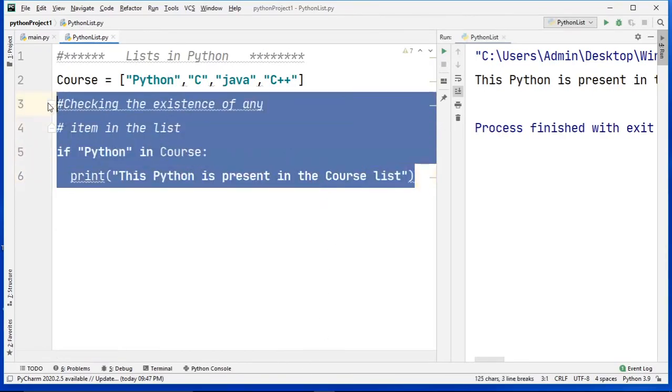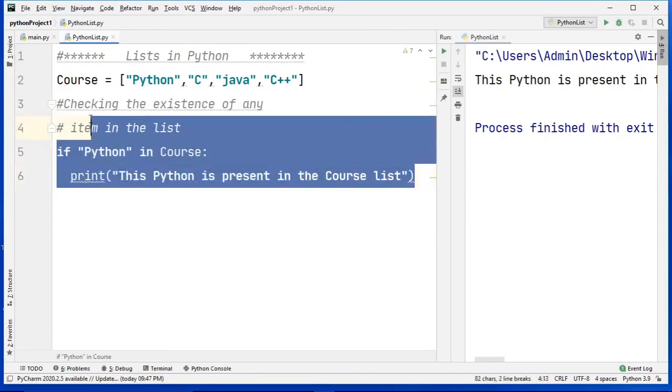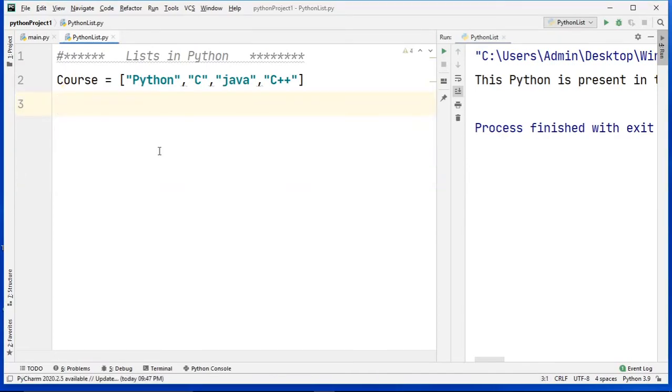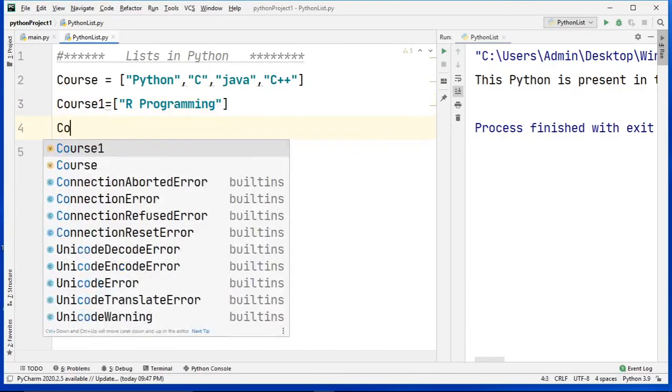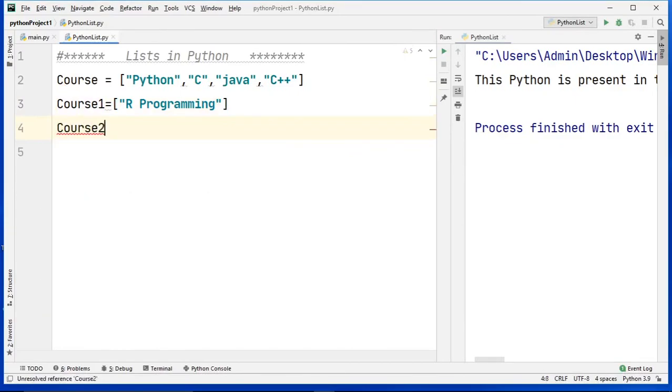We already have seen how to add to list, but just a repetition. Let's say R programming. This is course 1. Let's say in course 2.